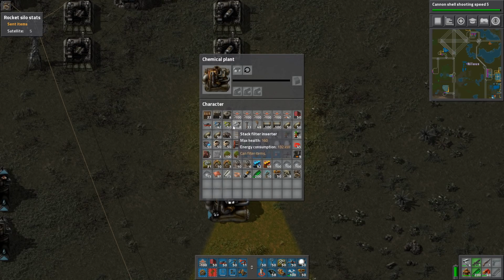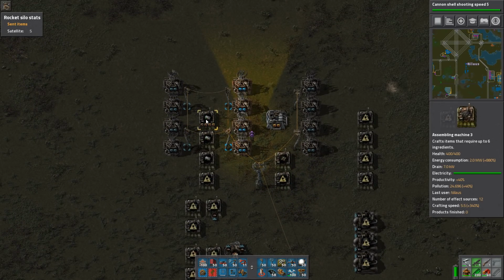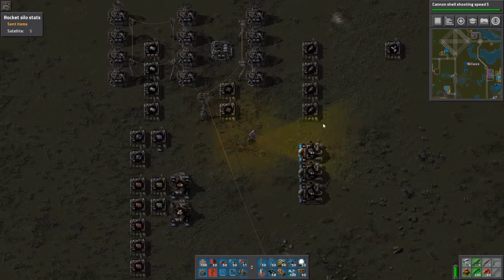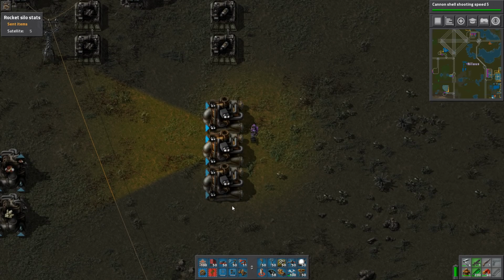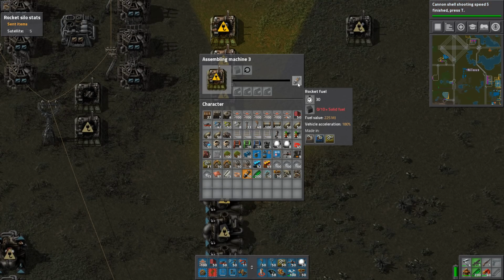This one produces once every 3 seconds. And there are 3, so that's once every second. And the speed is like this, that's the speed. 5.7. Right, let's try it. 5.7 times 1.3 productivity. That means it produces 7.4. This one produces 7.4 per second. And since this one crafts 0.28, that's actually almost exactly correct.